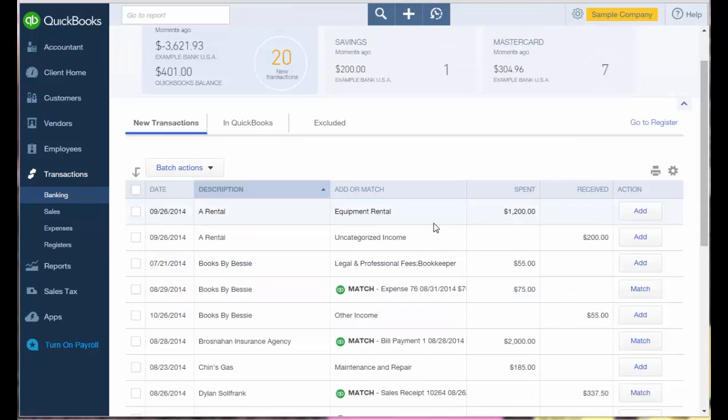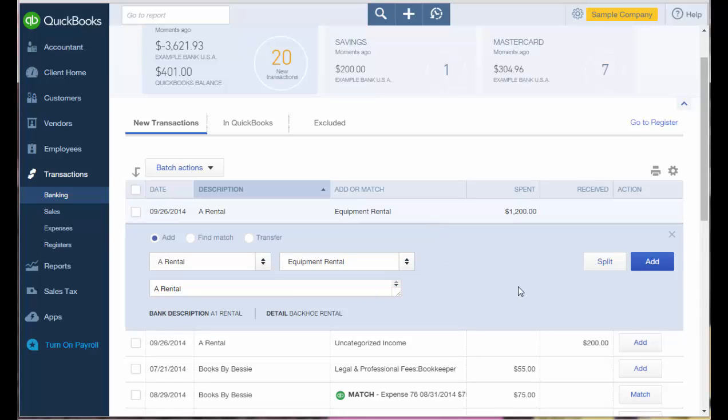As soon as I added the vendor and the account, QuickBooks assumes I want the next transaction with the same description to use the same vendor and account. That makes it really easy to enter subsequent transactions.